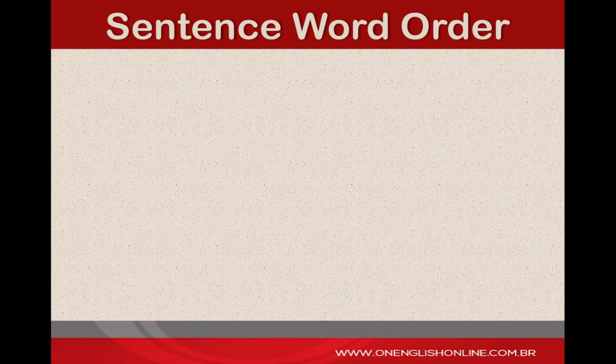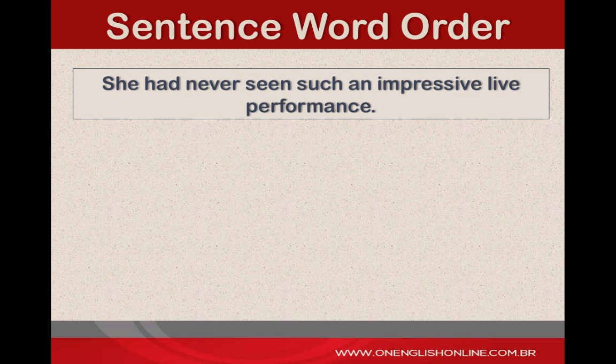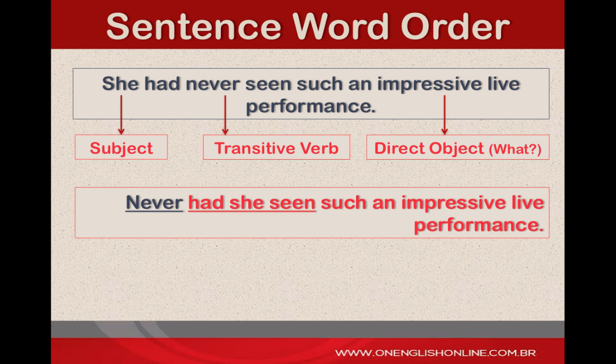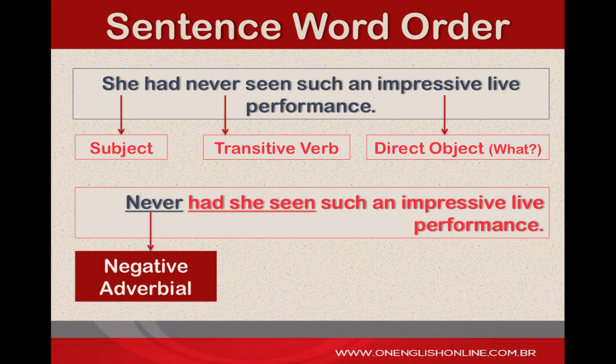One of the most effective ways to make language more emphatic when using English is by inverting a sentence's regular word order. This sentence, for example, displays a traditionally common word order in English. There is a subject, followed by a negative verb form in the past, and an object. Now, let's compare it with a second example. This sentence clearly demonstrates a shift in word order. Never is what is known as a negative adverbial.